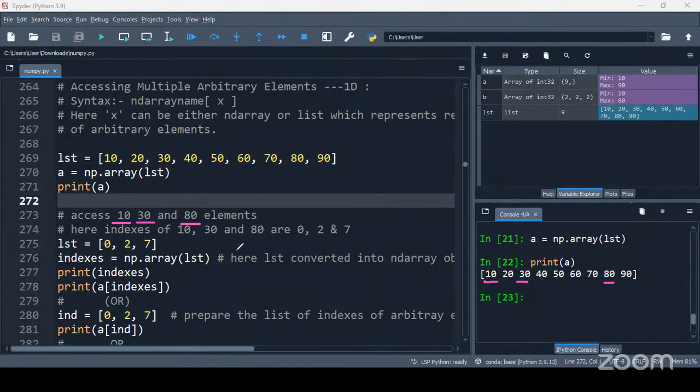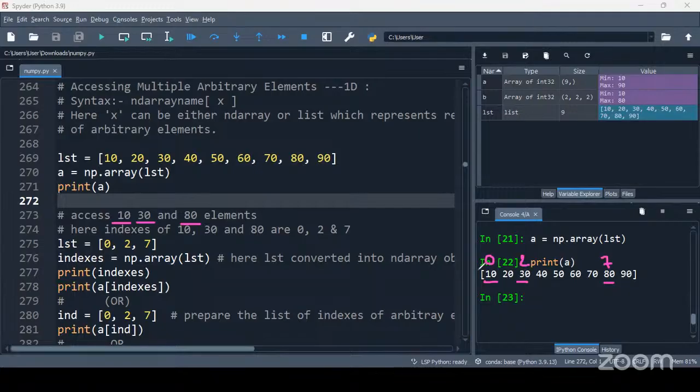How? First of all, capture the indexes of the elements that we want to access. So what are the indexes of 10, 30 and 80? They are 0, 2 and 7. It is 0 because by default we know indexing starts from 0. So 10 takes index 0, 30 takes index 2 and 80 takes index 7.